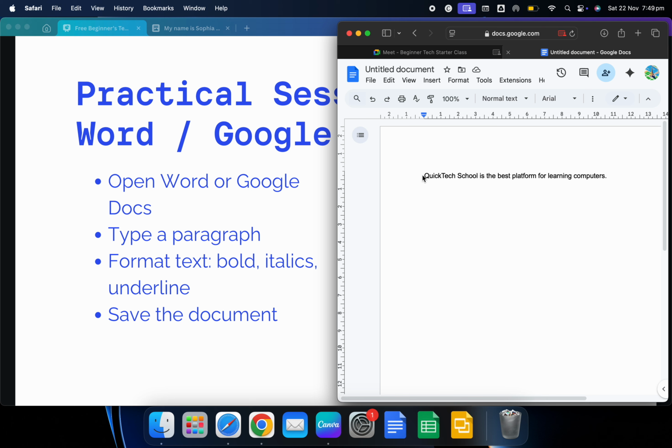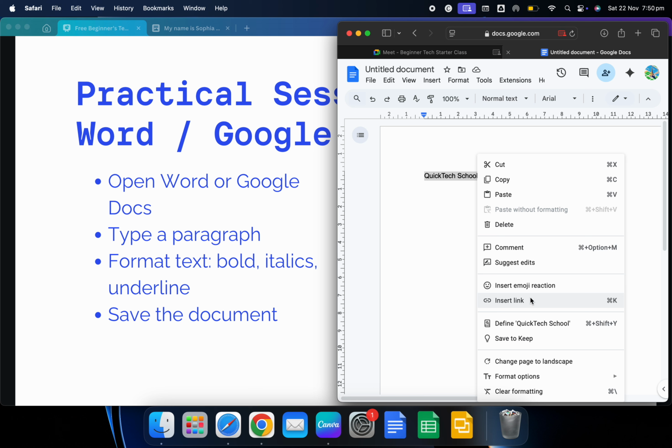What I'll do is I will click once on this first side, then on your mouse using the left side, click, hold and pull, and then let go when you reach exactly where you want it to stop. The next thing is, there are two ways to turn it bold. Either I right click on it and it opens all this, and then I could choose format options, or copy it, paste it, or whatever.